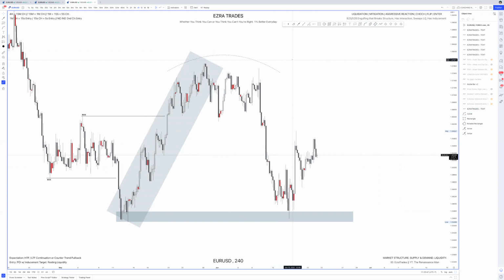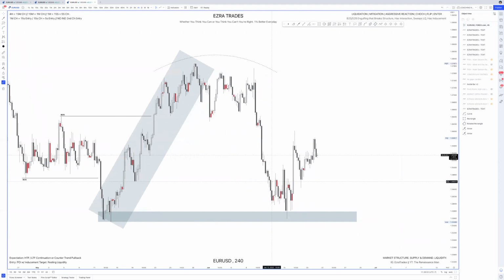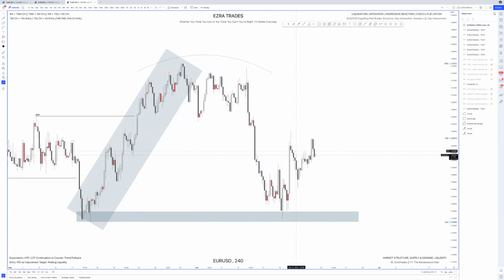The reason why I'm asking is because when it comes to your higher time frame bias, most people forget that the daily time frame will overpower the 4 hour. The 4 hour will overpower the 15 minute. The 15 minute will overpower the 1 minute, right? In most cases, for example, here, what this looks like is we broke structure to the upside, we pulled back, and now we're breaking to make a new high, right? On the 4 hour, this looks kind of clean. We haven't taken it yet, right?